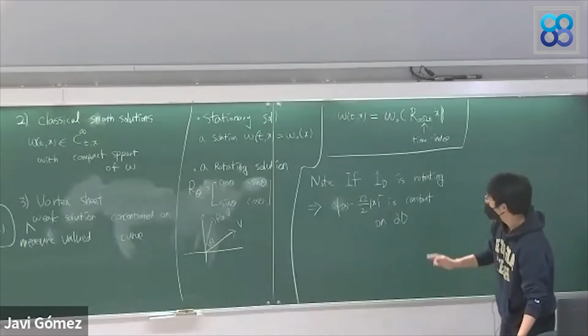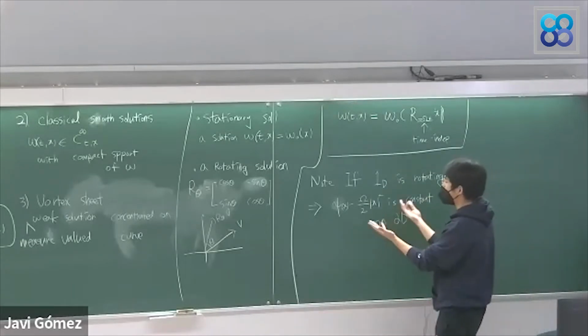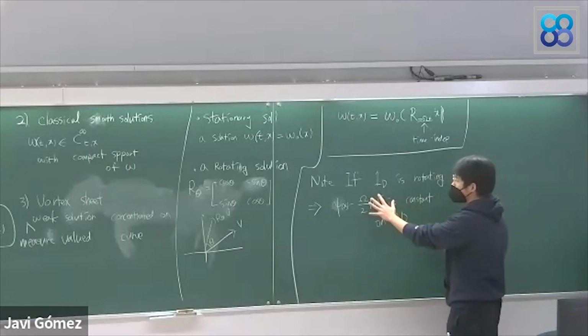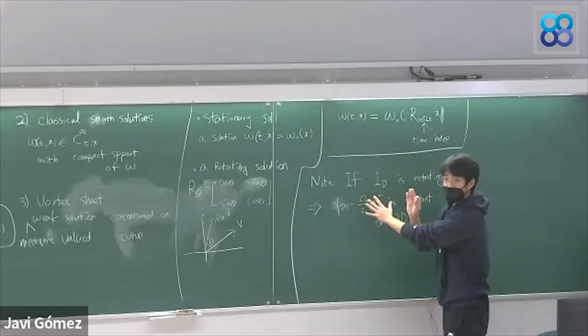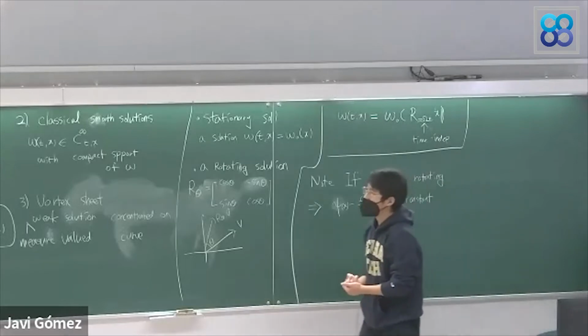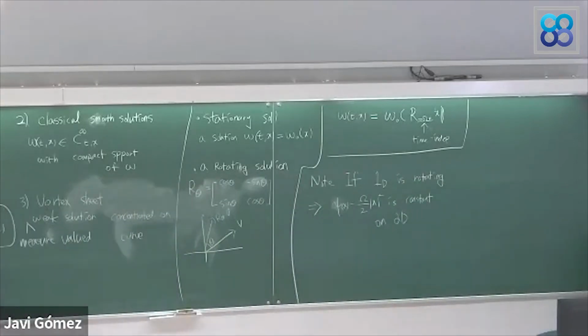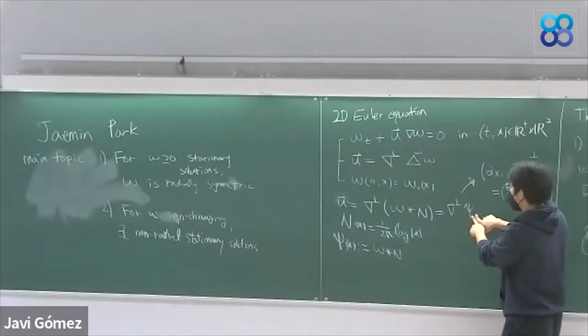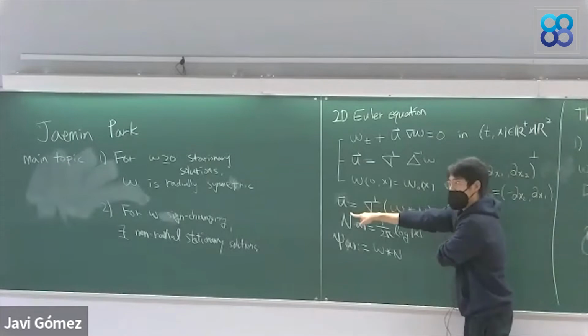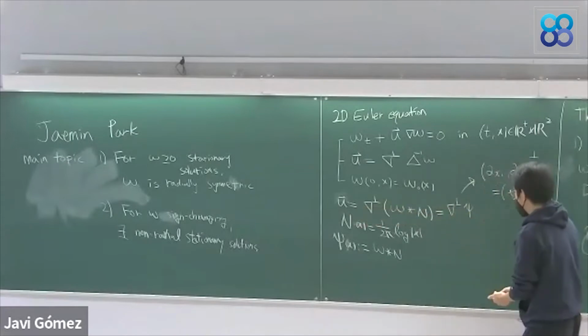Okay, so let me just quickly go over how we can have this condition. I'm going to ignore this angular part and consider the stationary solution, for example. So what do we know about the Euler equation? The Euler equation tells us that if we have a stream function like this, then the velocity vector is given as a grad perp of it. Then what does it look like?